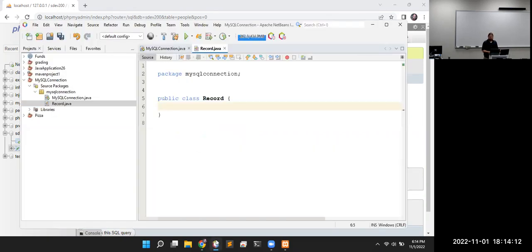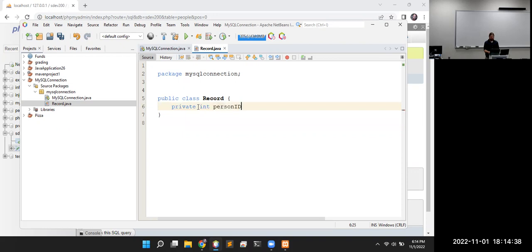So we need to match that over here. And if you have lots of tables, it can be a good idea to set up different objects to match your different tables. So you have that nice little spot to put the data after you grab it from storage. So we'll have a private integer for ID.